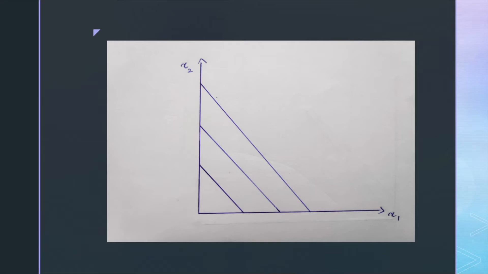Since they are straight lines, the slope of these ICs will be constant. Suppose the consumption bundle is 10-10 and we increase the amount of the red pencil by one unit to 11, so the consumption bundle becomes 11-10. How much do we have to change the blue pencil? The answer is clearly that we have to decrease the blue pencil by one unit, because of their perfect substitutability. Thus the indifference curve through 10-10 has a slope of minus 1. The same procedure can be carried out at any bundle with the same results — all the indifference curves have a constant slope of minus 1.